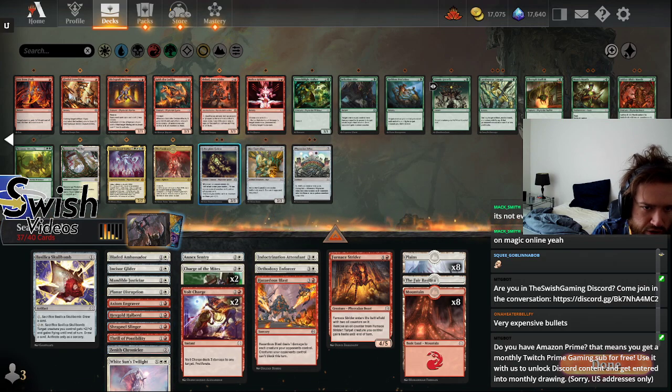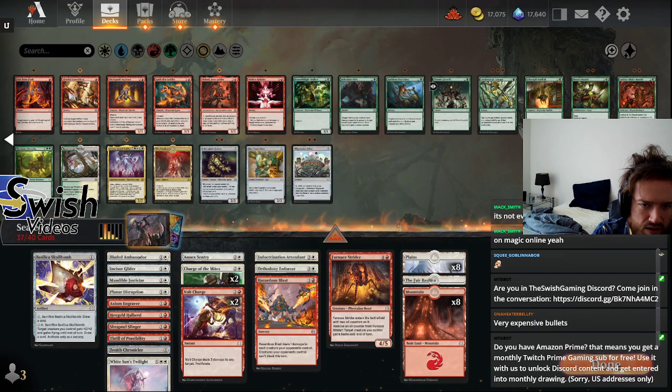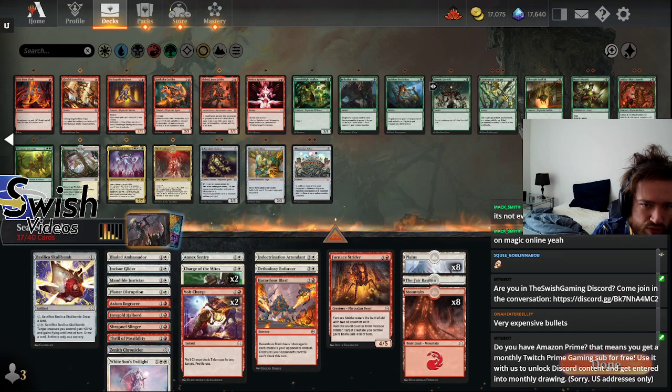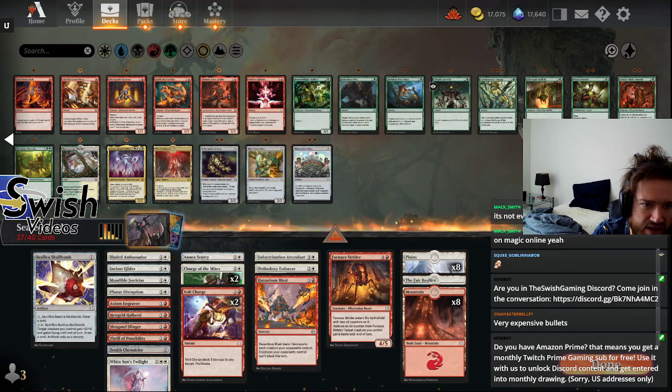We don't have much oil going on, so the Golem is not actually that impressive here. But we could get more oil going on if I played green. We also have double Phyrexian Atlas. This pool is very interesting. I kind of think I'm supposed to find a way to play Atraxa. Atlas ramps us into White Sun's Twilight, too. That's not nothing.